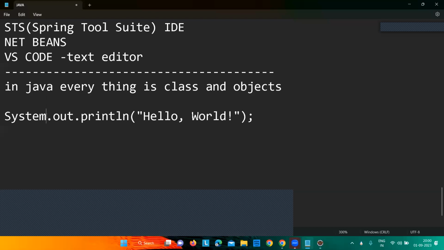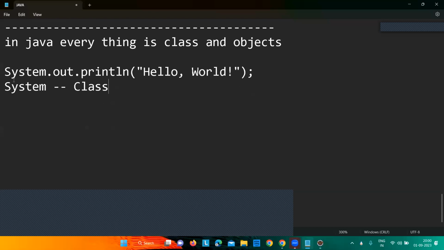In this, System is a class, and out is our object, and then println is our method.